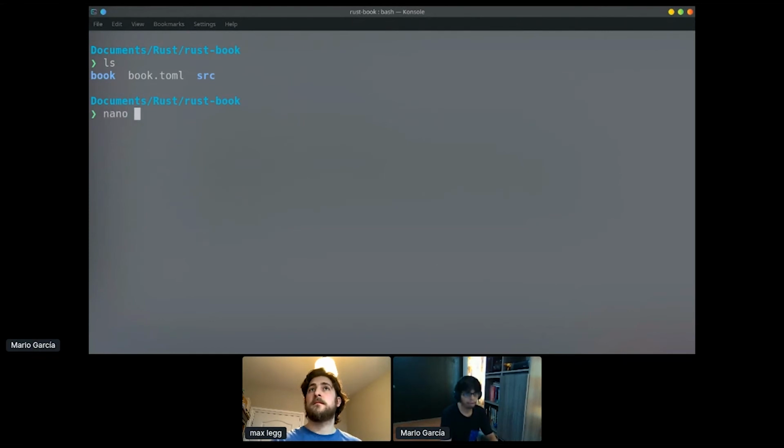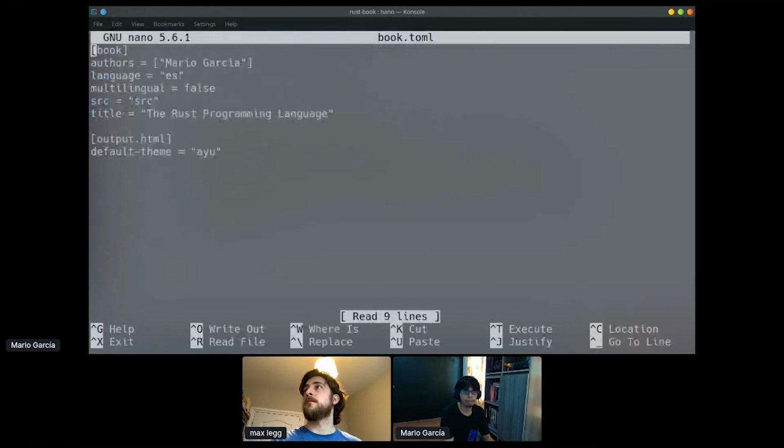Let's see what is the content of the book toml file. Well, this is basic configuration. We don't have to add any information here, as it will take this information from what the user provides when running mdbook init, so we don't need to modify this.